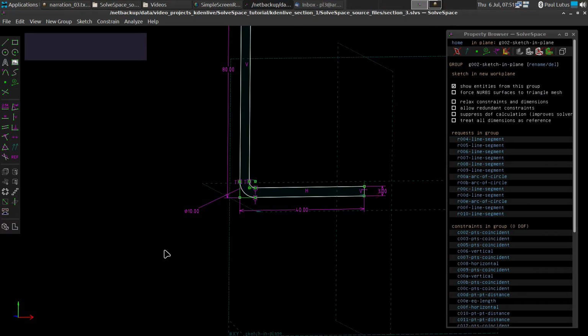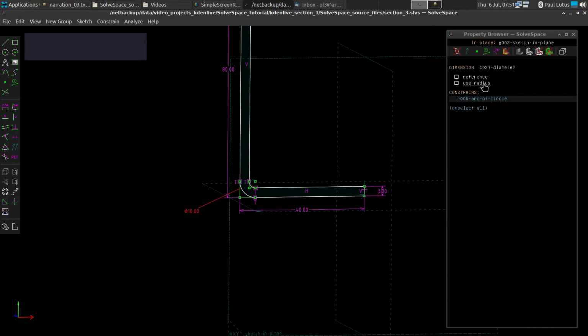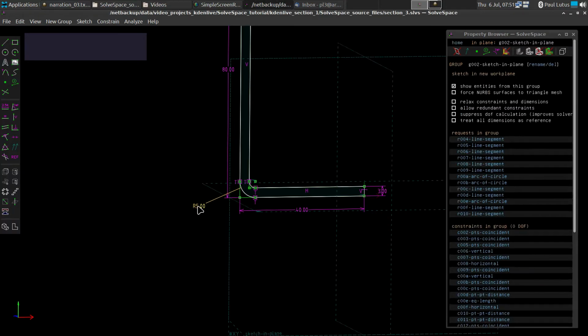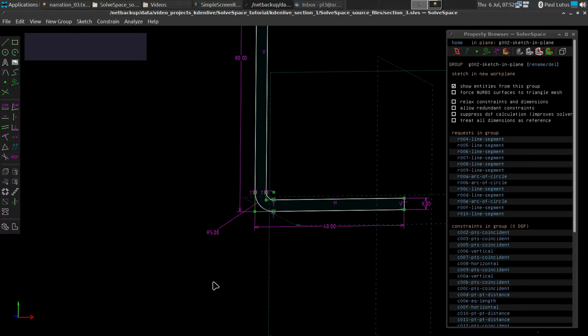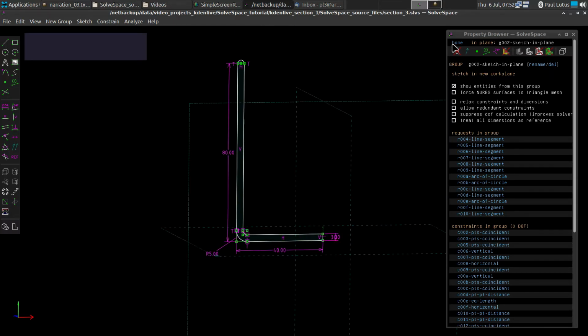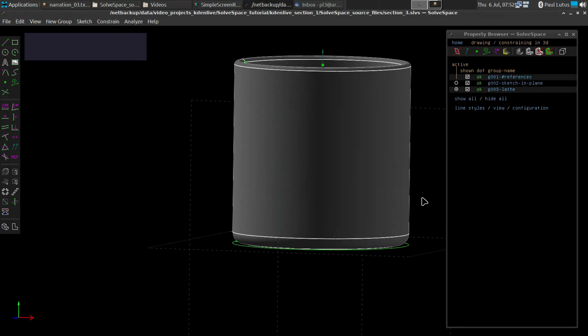Now, here's something about the radii of circles and of arcs. See this indication? There's a little circle with a slash through it. That refers to a diameter. So it's a diameter of 10 millimeters. But if I select this and go up here into the menu that appears and select choose radius, that's more to my liking. In a complex technical drawing, you're in general better off using radii than diameters. Anyway, so now I have a nice curved bottom.